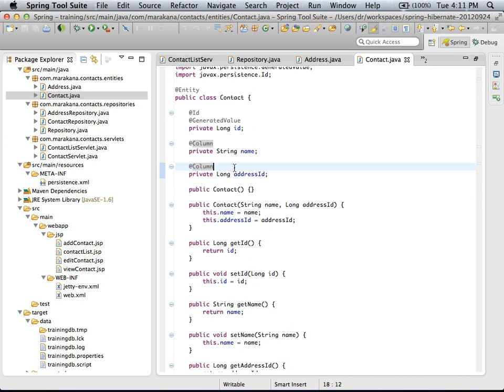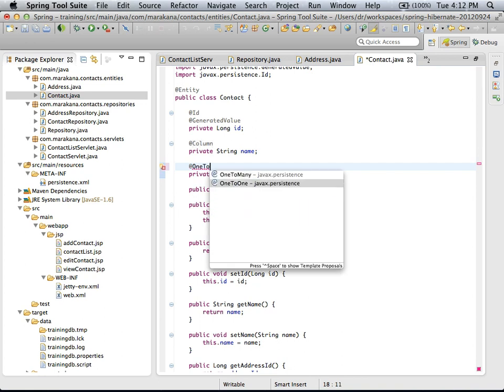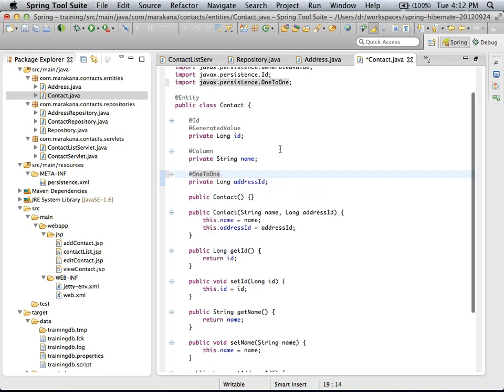Did we see anything that looked like it might solve this problem? Yeah, there's a one-to-one annotation. Right. So one-to-one.